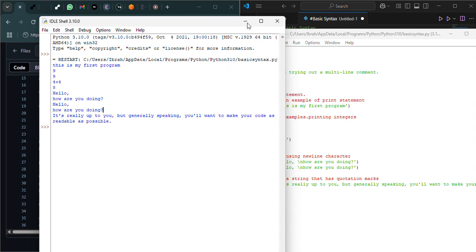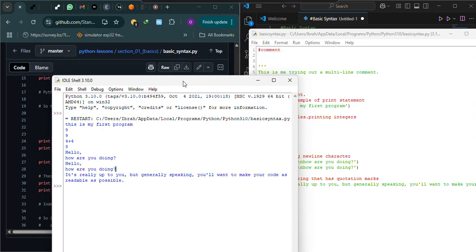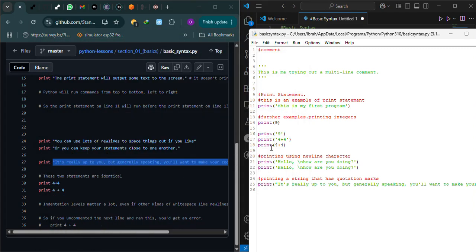But let's look at a different case. Let's assume here I use double quotation marks to enclose my string. I told you, you can use either double quotation or single quotation. So let me use single quotation and see if the code will run.